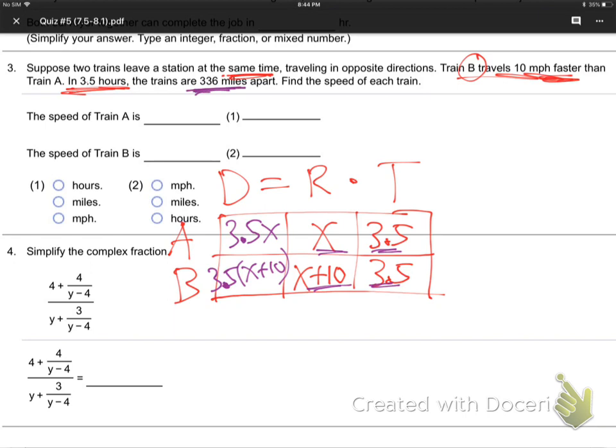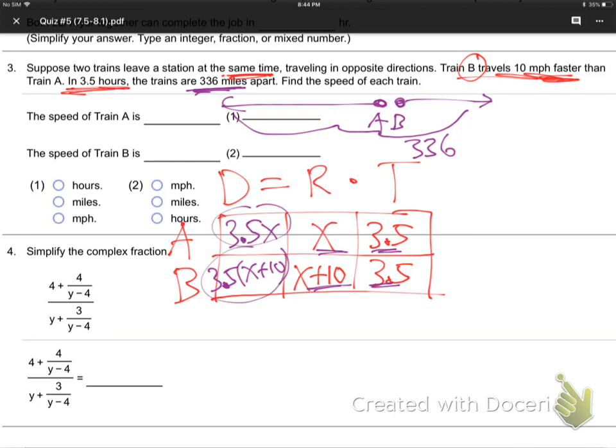336 miles apart. What am I going to do? So the trains both start next to each other, A and B. One goes that way, one goes that way, and we're talking about how far apart they are is 336 miles. Do you see how that's just going to be the adding of their distances? If I take my hands and I go apart, then how far this one moved plus that one moved is the total separation, isn't it? How far train A went, B went, add them up, that's the total 336. Does that make sense? This distance is how far, right? And this distance.